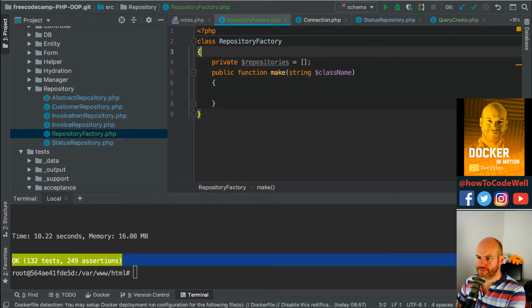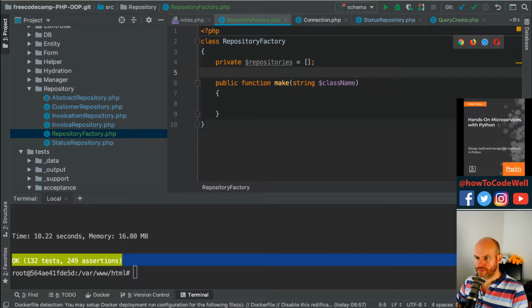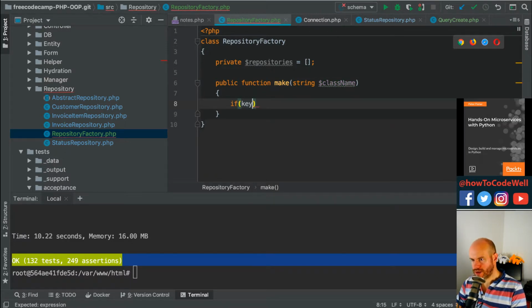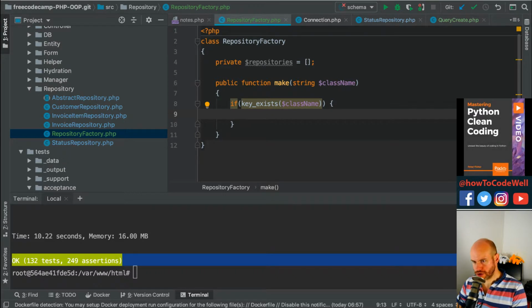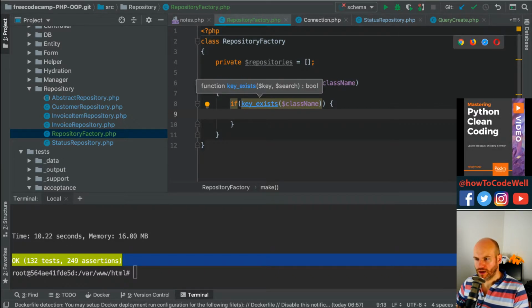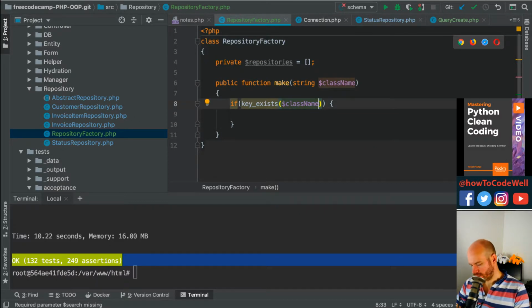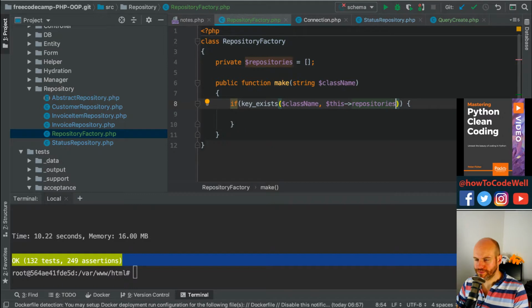If key exists, class name. So this is just pseudocode. This isn't the final product.